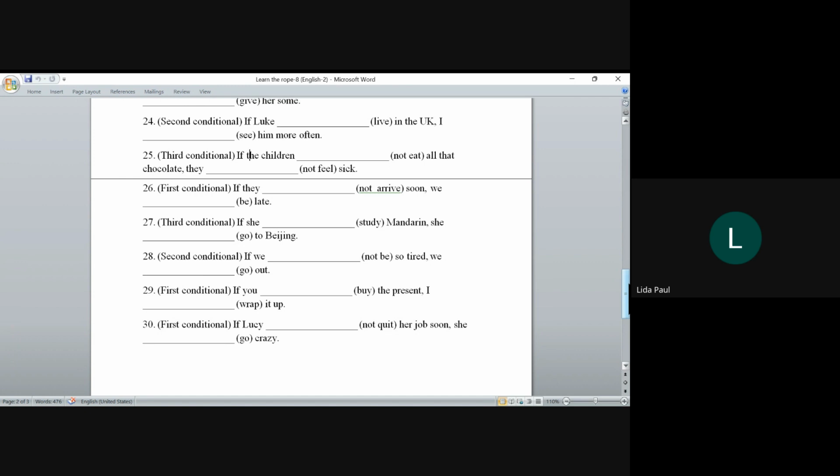But keep in mind that the most commonly used conditionals are the zero, first and the second one. Third conditionals we don't use as commonly as you see here in the exercise at least. Out of it, zero is to state the obvious, first is to state the real possibility of something happening, and second conditional is used to state something that is more imaginary or hypothetical, or something that has a very feeble chance to happen, right? That's all you need to know about the conditionals. Okay, any questions?